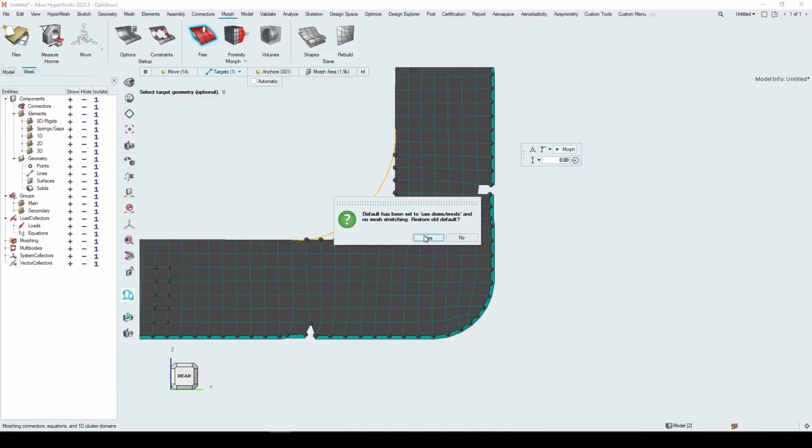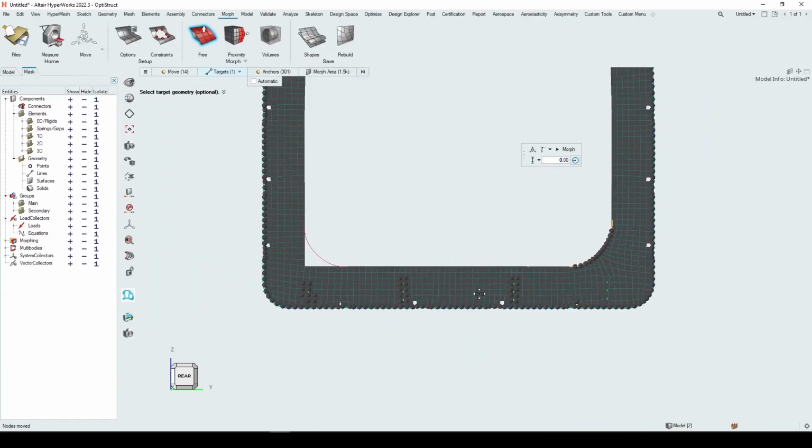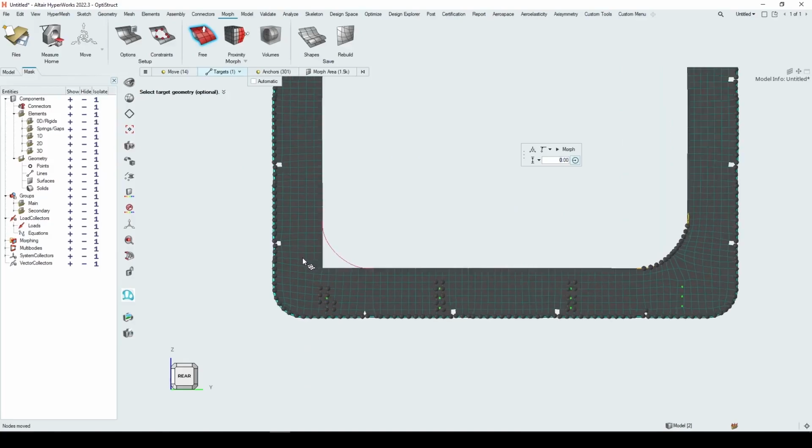That's just some warning or notice about the existing domains and morph volumes that are in the model. And there we have a corner added to this bulkhead.